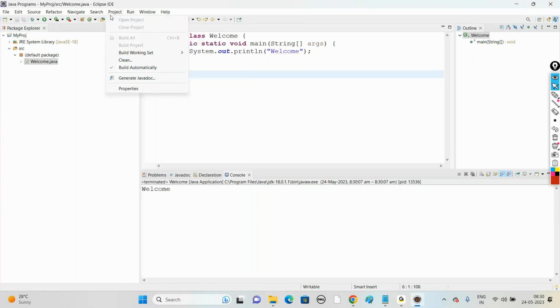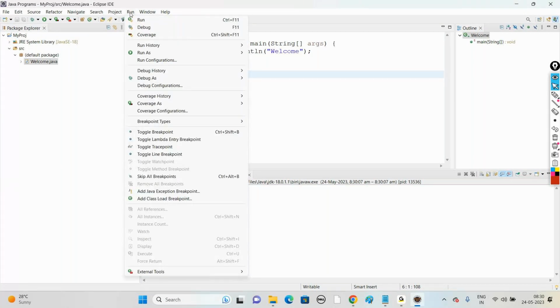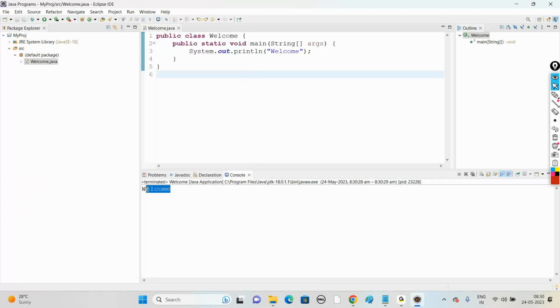and say Run. The keyboard shortcut is Control F11. That is also going to show the result Welcome. Or the good one is in the shortcut toolbar, you can see this green shaped symbol. Even if you click on that, the program is going to run. So different ways of running. How to run?